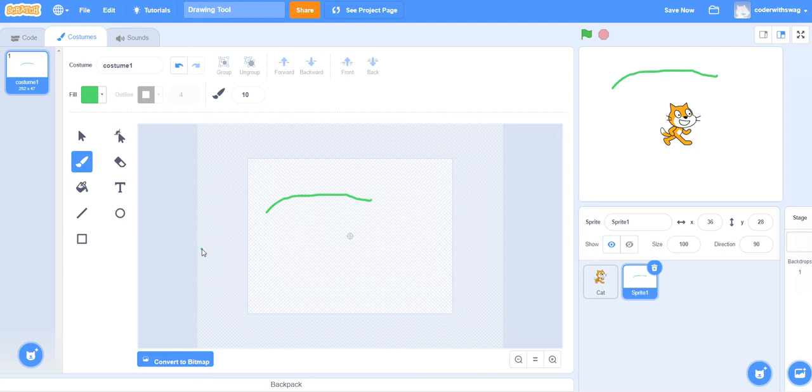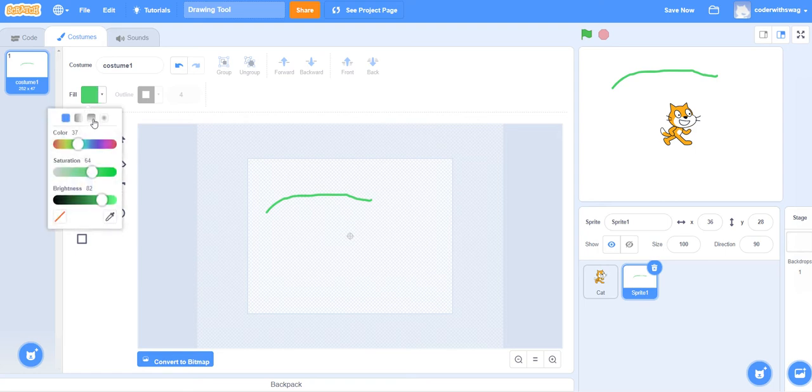Okay, so currently this is what our sprite looks like. If you wanted to, you could just go back into the code category and code this, but you can do more with it. So if you wanted to, you could erase it if you didn't like any part of it. Or you could also change its color using the fill tool. That basically either fills in an area, an enclosed area that you pick, or it changes the color of a line or a shape.